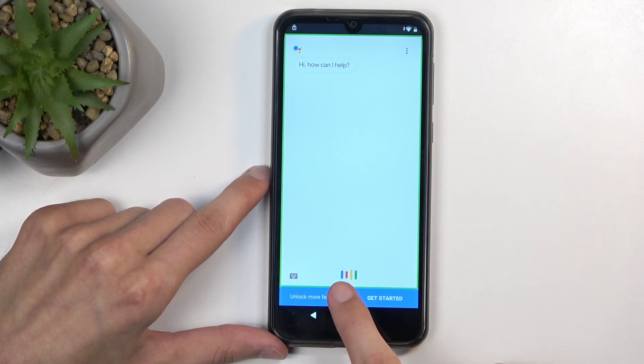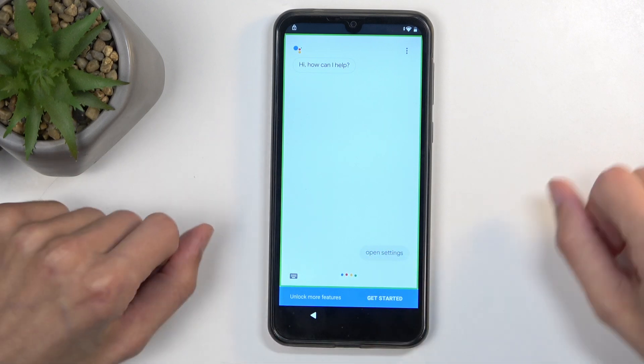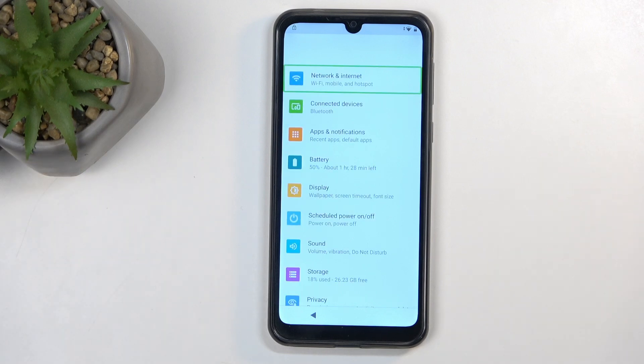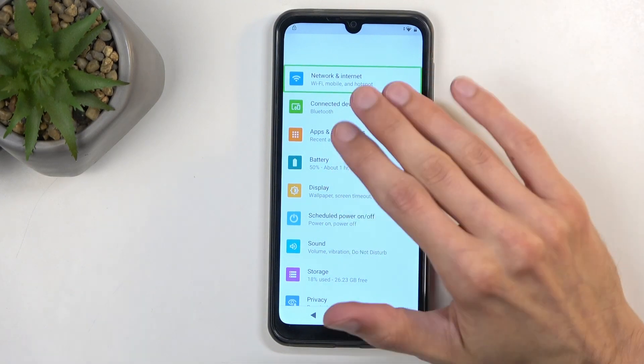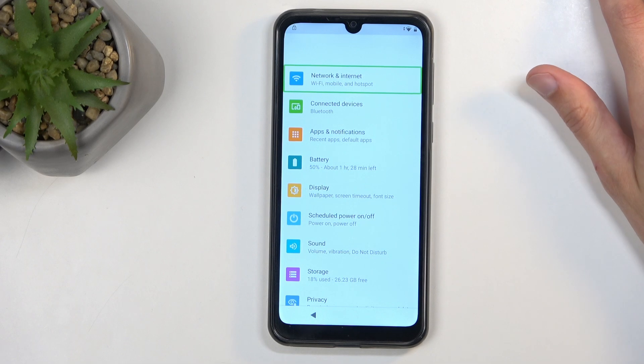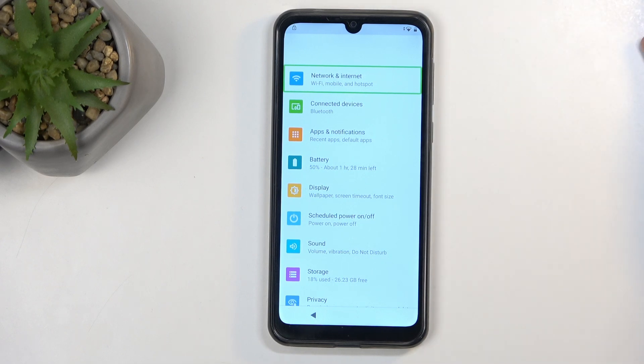Open settings. I tried to record this video before, and when it opened up Google Assistant, it started talking to me about what Google Assistant is without me doing anything. So if it does that to you, don't worry, just wait for it to finish up. You will see at the bottom these four little wobbly lines, and that means it was listening to me, even though I did need to say it twice because the first time it didn't do anything.